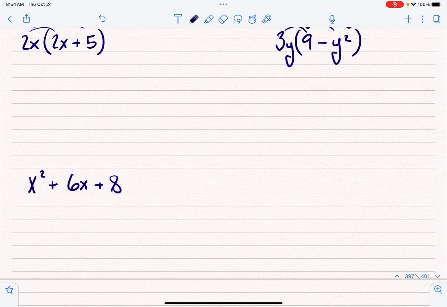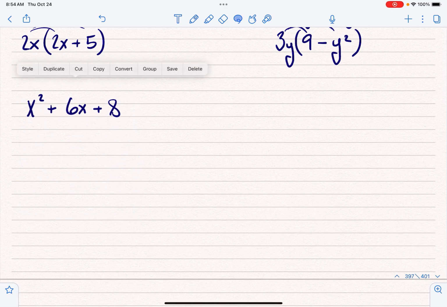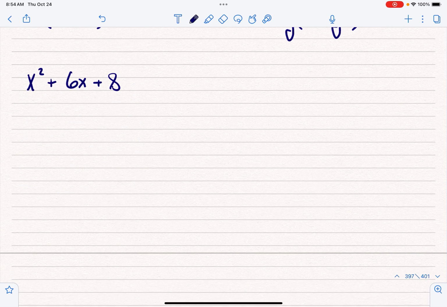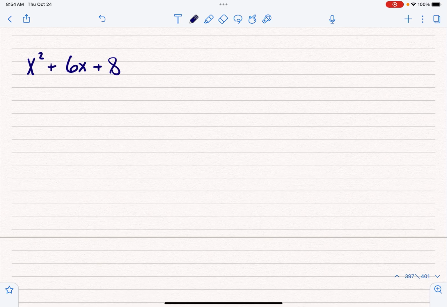So what I'm going to do is start with a quadratic trinomial that looks like this: x squared plus 6x plus 8. First, I want to point out that the leading term, the x squared, has an understood coefficient of 1. That's kind of silly, but remember that there actually is a 1 there. And what we're always going to do is multiply that first coefficient and that last term. When that coefficient is 1, 1 times that other number is just that other number, so that's not complicated.